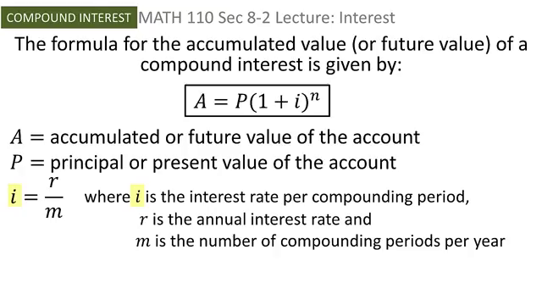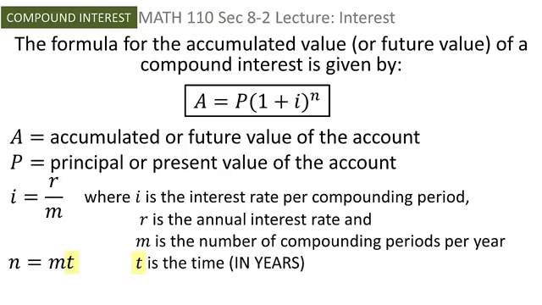And what you get out of that, when you divide the annual interest rate by the number of compounding periods, is the interest rate per compounding period. So if you had quarterly interest at 8%, if you take 8% and divide by 4, you get 2%. That means you get 2% each quarter. 2% the first quarter, 2% the second quarter, 2% the third quarter, 2% the fourth quarter. That's 8%. So to get the little i, you're dividing the annual interest rate into pieces based on the compounding period.